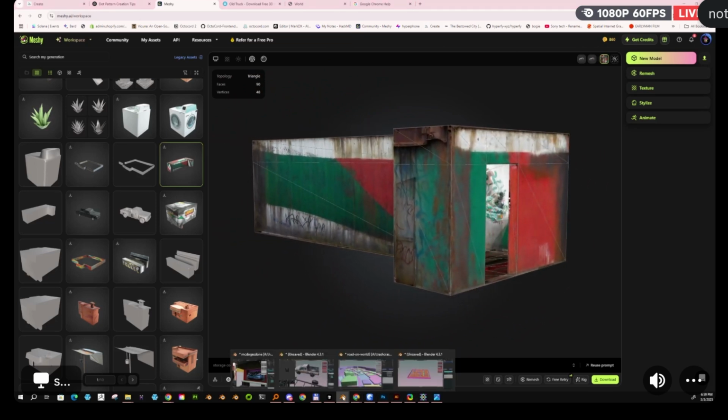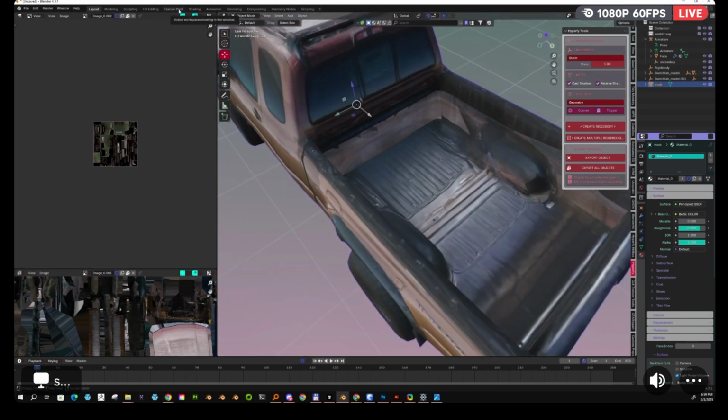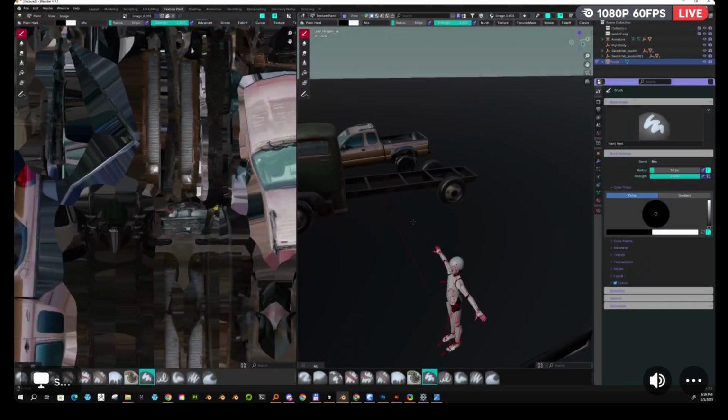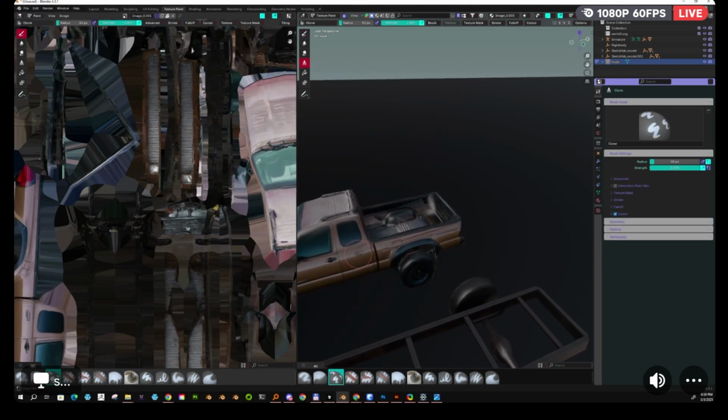And that reminds me, even if your texture's messed up, Blender's really good at painting. You go to texture paint. This is a meshy texture, and it might be off a little bit, and you can just use your clone brush. I think it's control click, and you can paint, clone, do things you'd want to do, change the color. So you're not really stuck with it.